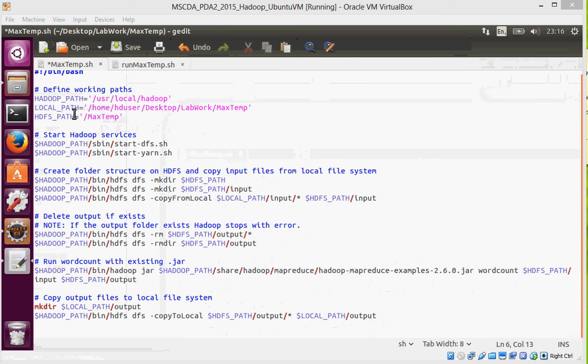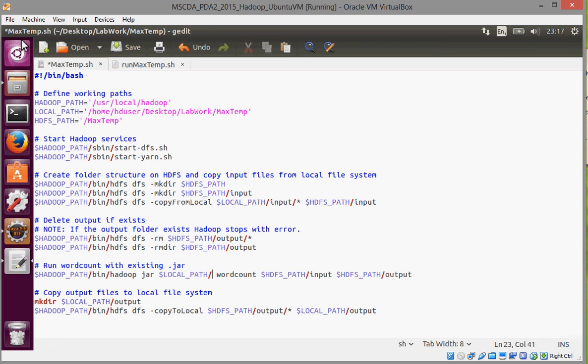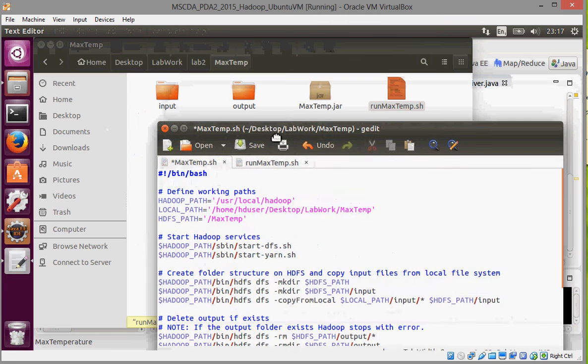So here we need to change this, just we need to give the name of the main folder. So the third thing that we need to change, first we need to change over here, this is local path, and then we just need to give the name of our jar. So what is the name of my jar?